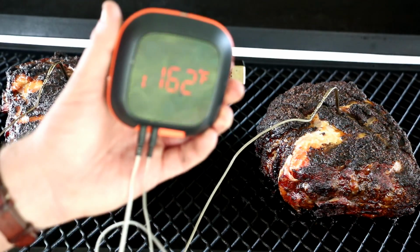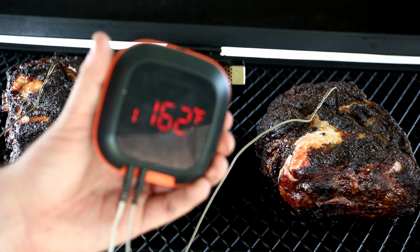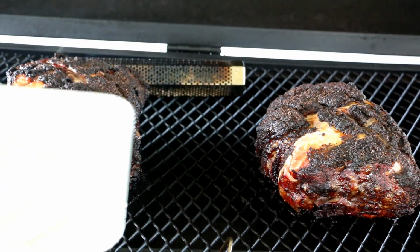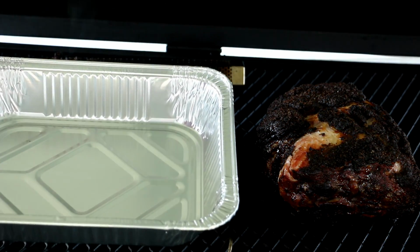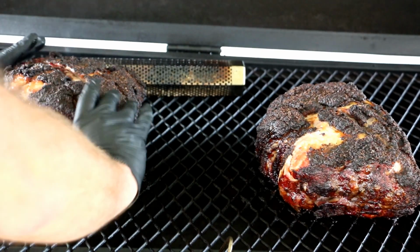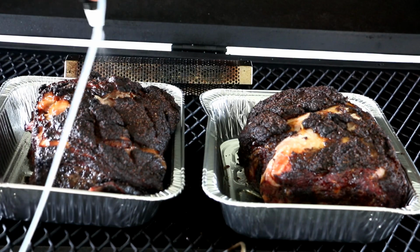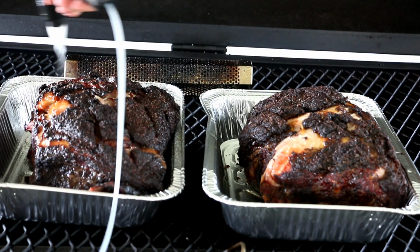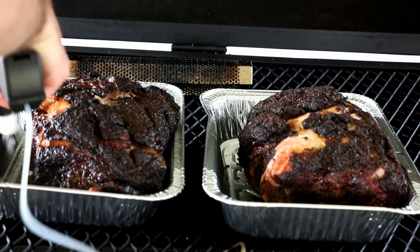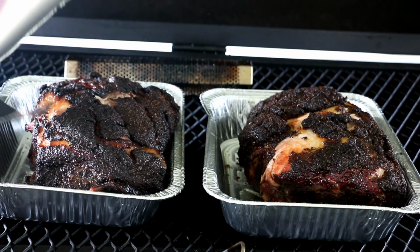We're back where we need to be at, 165, 162. So we're gonna take and wrap these up right quick. We'll put these in our foil pans. Before we put our foil on, I'm gonna go ahead and spray them down a little bit more. Spray some down in the pan. Wrap these in foil.